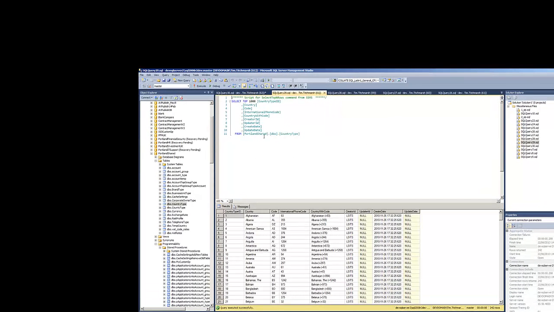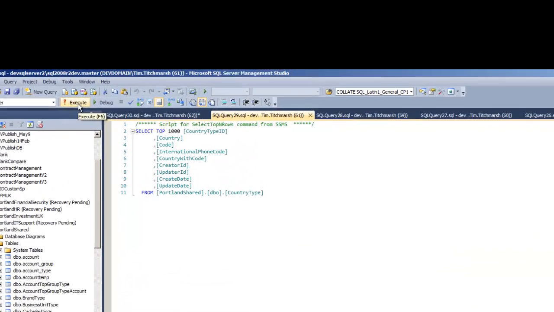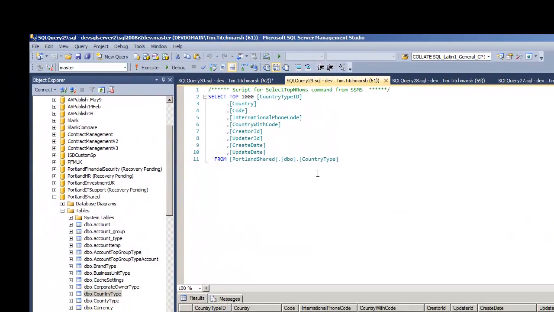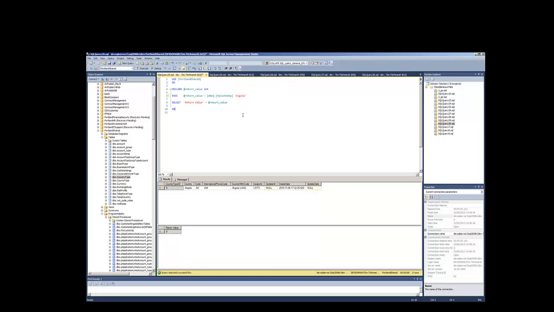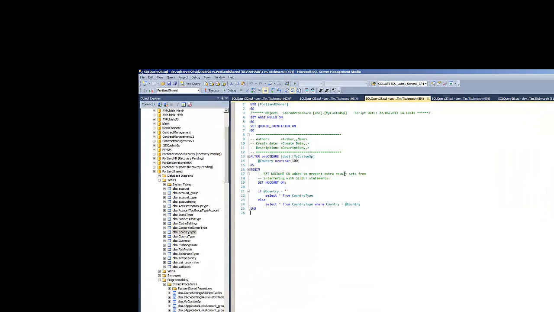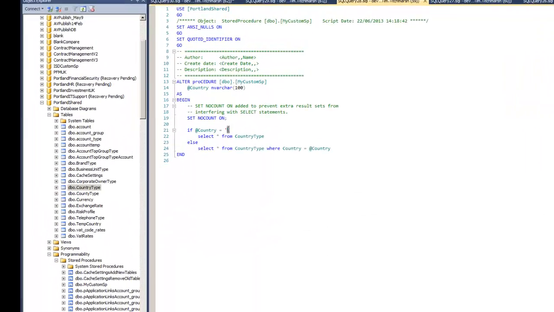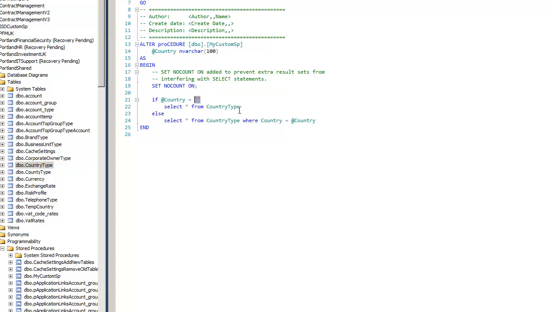So within SQL Server, as I say, we've got a country table, and as you can see I've got a list of countries and some additional information, 242. And if I just show you the information in there, there it is. If I show you now the stored procedure that we're going to create, you see it's very simple. This is the stored procedure. We can either pass in a blank or we can pass in a name to select individual countries. So blank will select all and an individual one.